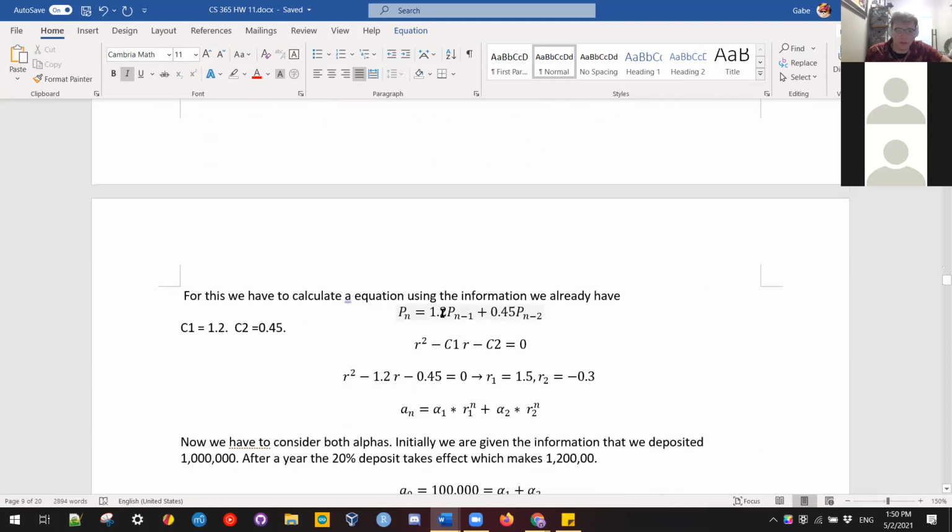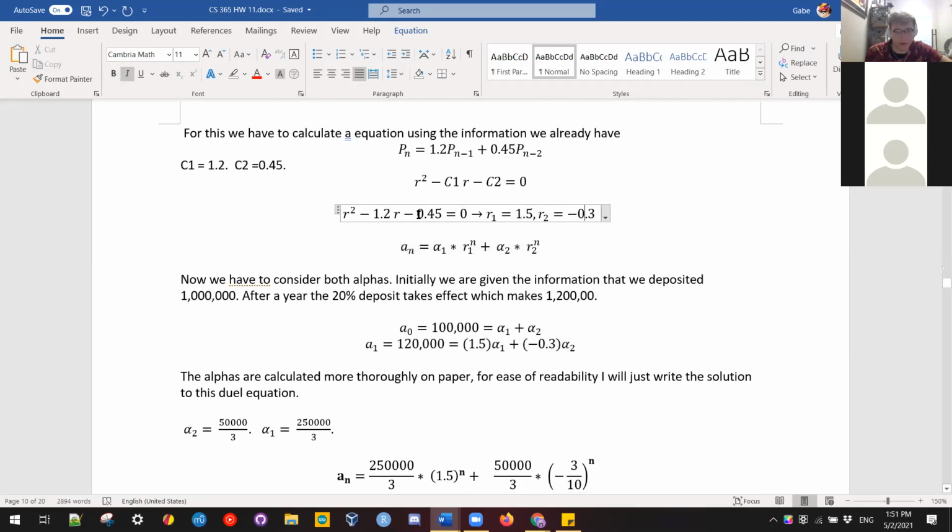So we have this equation here, and we could really think of this as the same thing, but with an a. And so C1 here is 1.2. C2 here is 0.5. You're doing the equation they gave you in the book. You're solving, you're getting your roots with a calculator, because that's spooky stuff.